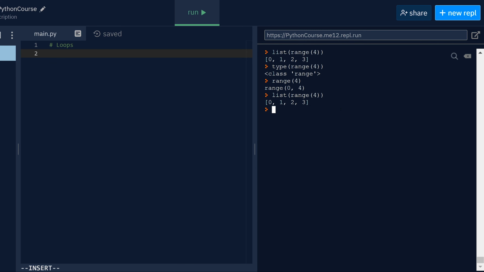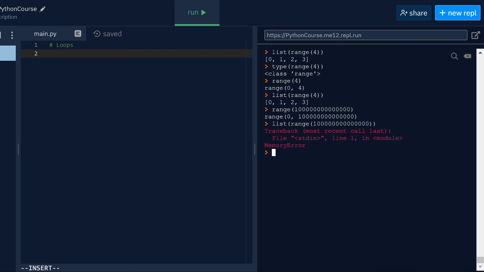Range is not technically a list, because it's more of a dynamic list where it generates new numbers as we go. So it doesn't store all of the numbers in memory. So we can do range of 1 billion and it would be fine. We can still use it. But if we turn it into a list, I'm sure it's fine because we have a lot of memory on this computer or on their servers. Oh no, actually look, there's a memory error, right?